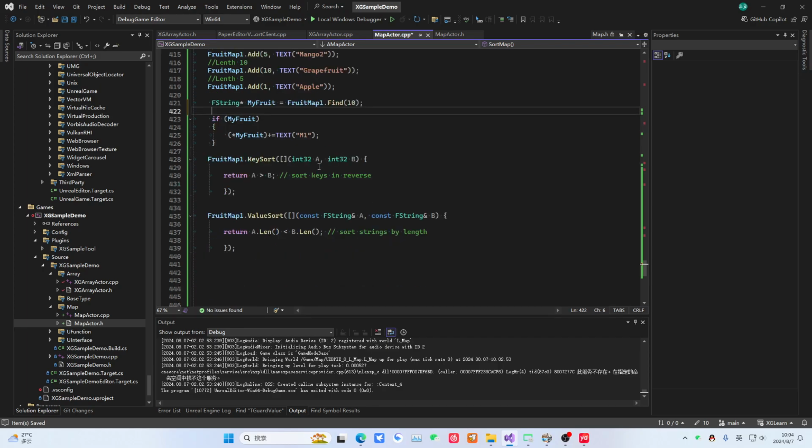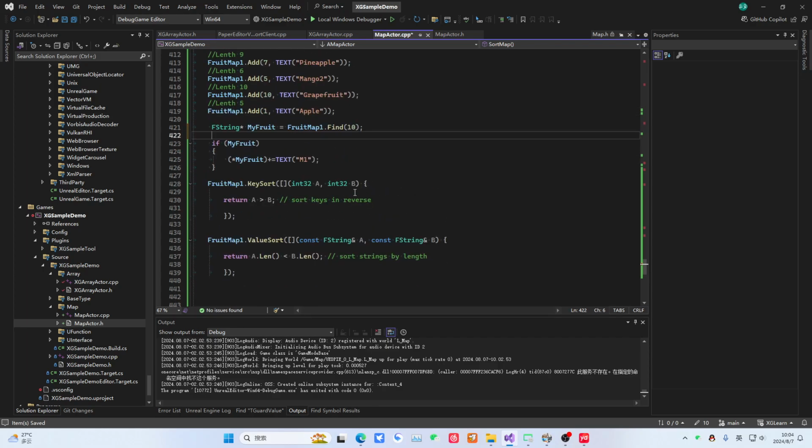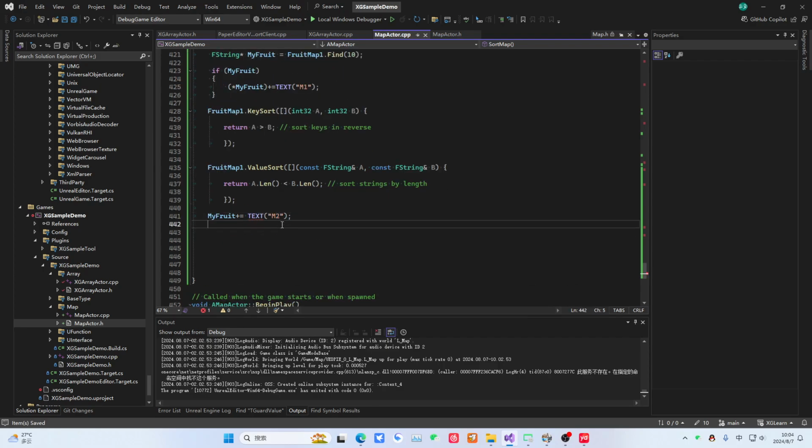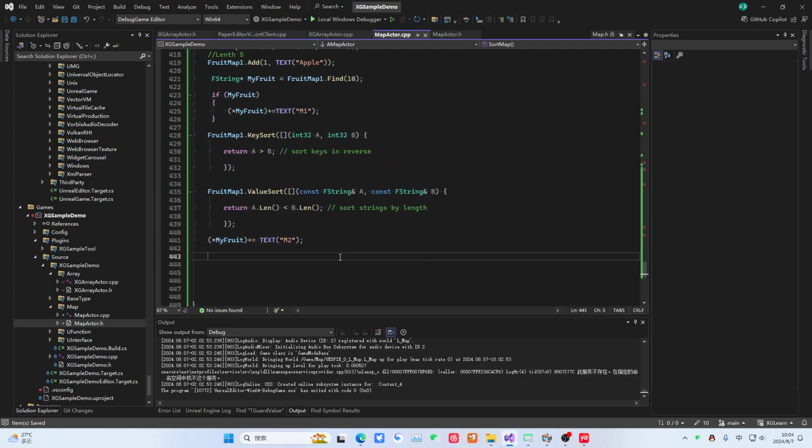Then we have now gone through 2 cycles. After sorting, then we calculate the length based on this string. The smaller ones come first. This 10 should drop to the last position. So in this position now, it definitely won't be the same. If we manipulate this pointer again, let's take a look. We add equals, modify, add equals, M2. We will now look at the specific effect of this code. Note that this place needs to be dereferenced, because what we are adding here is a pointer. So we need to cast it to a string.